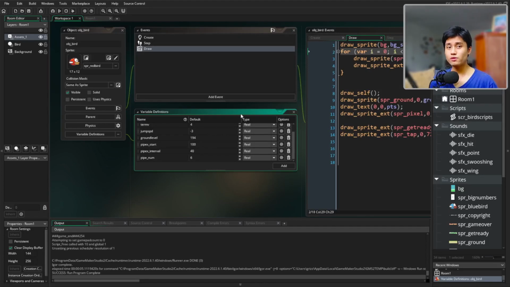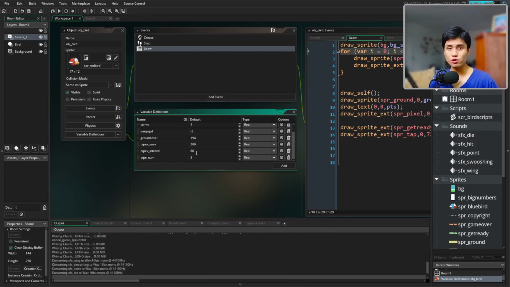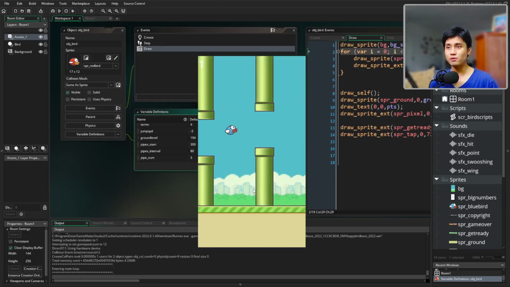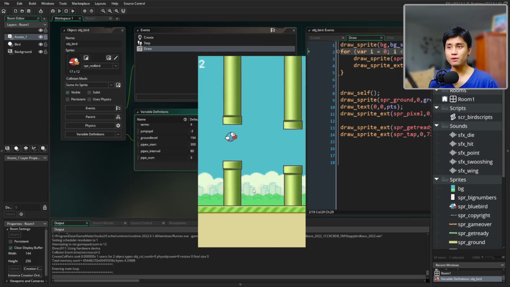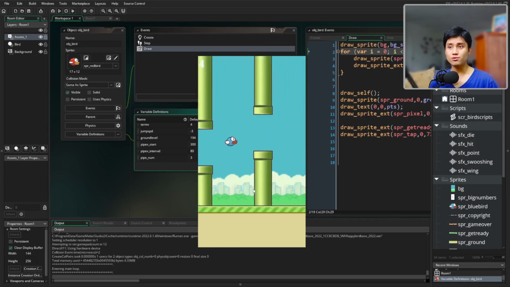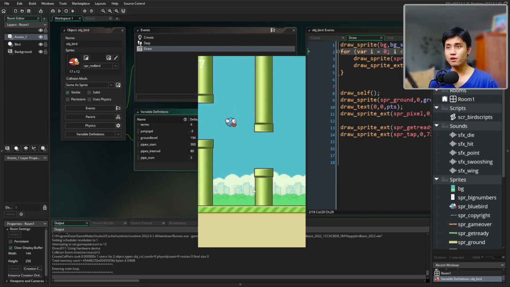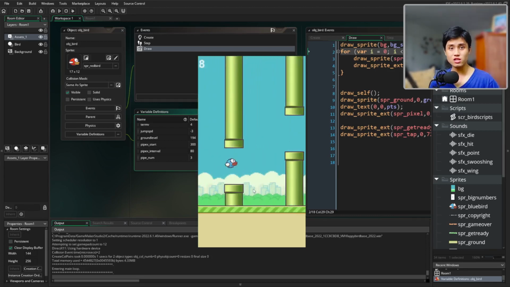Of course, because we're trying to faithfully remake Flappy Bird, we need to revert these variables back to their original values. So this one will become 300, this one becomes 80, and this one becomes 3. And if you run the game, it should look exactly the way it looked before. So that is the benefit of having the variables ready right there instead of directly changing the script. Because by doing so, we can just change the variables and everything will change.